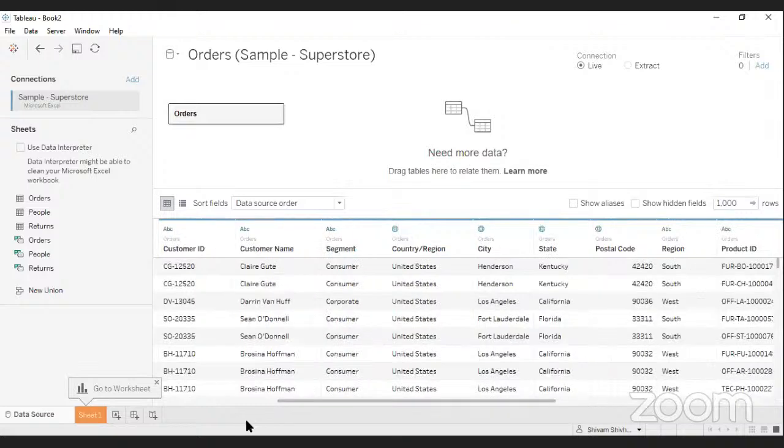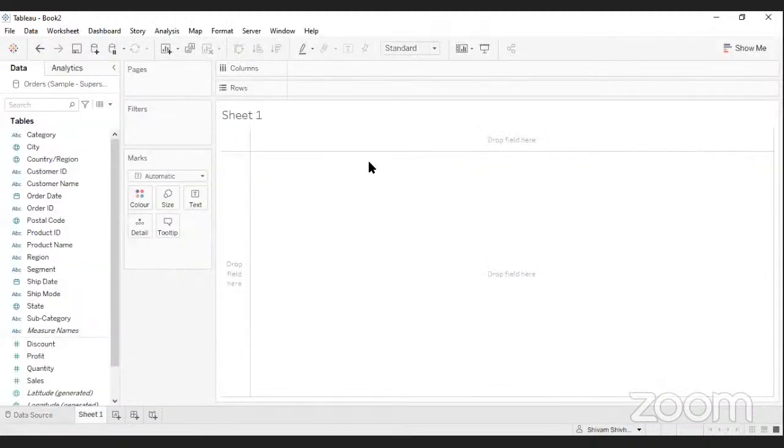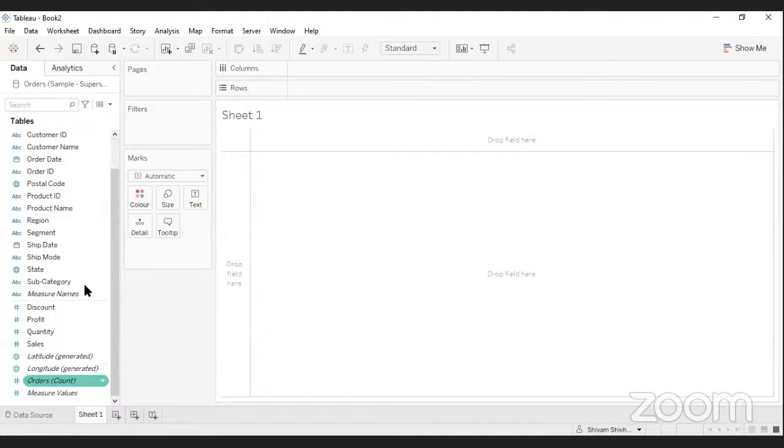So first of all, we need to create a sheet. So I simply go onto the sheet here. In the sheet, as you know, this is the data pane area. In the data pane area, there are dimensions, and these are the measure fields. Basically, these are the discrete fields and these are the continuous fields.